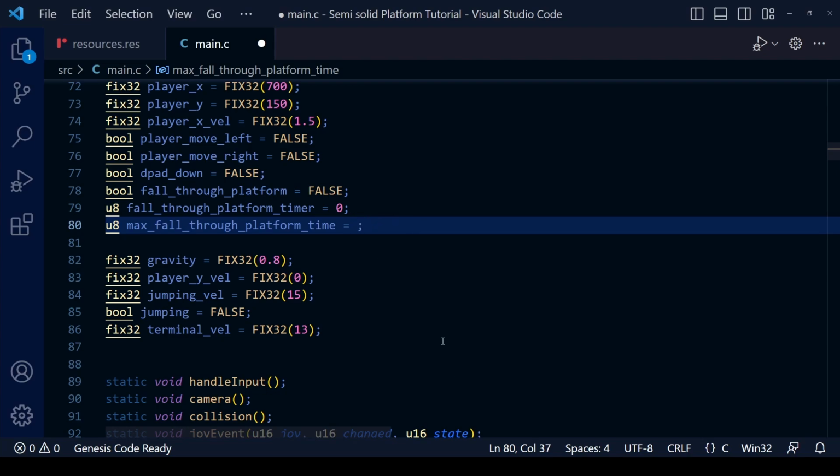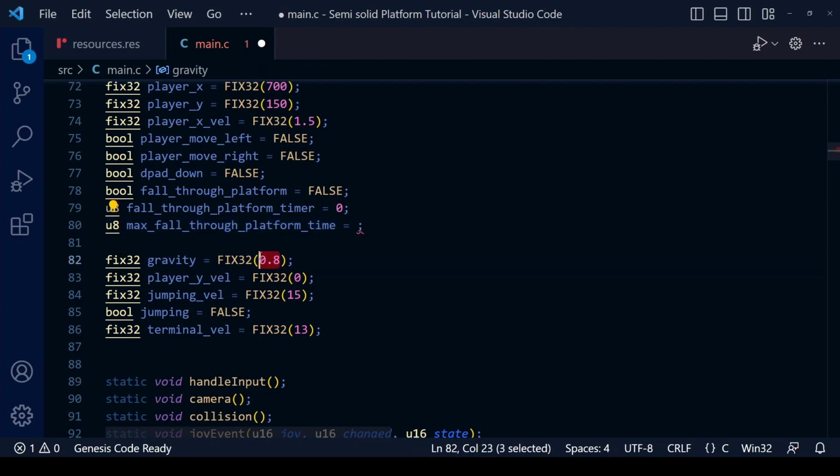Now how much do we need to set this to? So you have to think that gravity is adding 0.8 to the velocity every time, so the player's going to be at 0.8 in the first frame after falling, and then we're going to add 1.6 to that, and then 2.4 to that, and so on and so on. So it's actually going to be a lot quicker than you think.